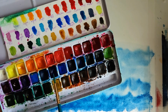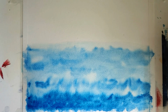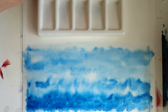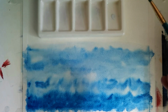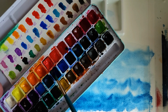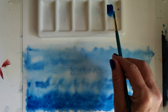And I want some of that fresh blue color a little higher up on my painting. So what I'm going to do is grab my palette. This is the palette that I have here. And I'm going to mix some of that. I'll put it here. I would not advise you to mix any paint over your canvas, but I want you to see what I'm doing. So I've got a little bit of water on my brush, and I'm transferring some water onto this little plate here, this little palette here. And I've got some of that fresh blue. I'm going to mix it in there. All right. So I've got that on my palette now.